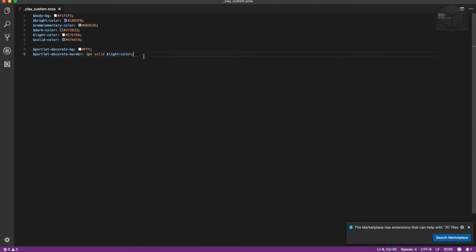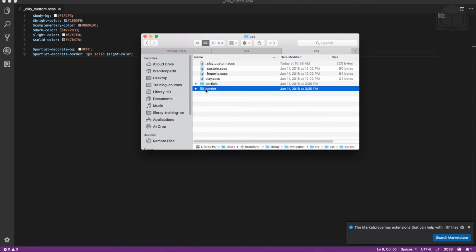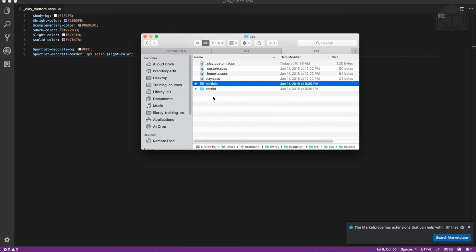We also want to add some more generalized variables for our colors. In order to keep things more modular in our own theme, we have some additional folders here. Let me talk about these folders real quick. If you go to the build folder, which includes the base theme, you'll see there are a number of folders that keep things organized and more modular.